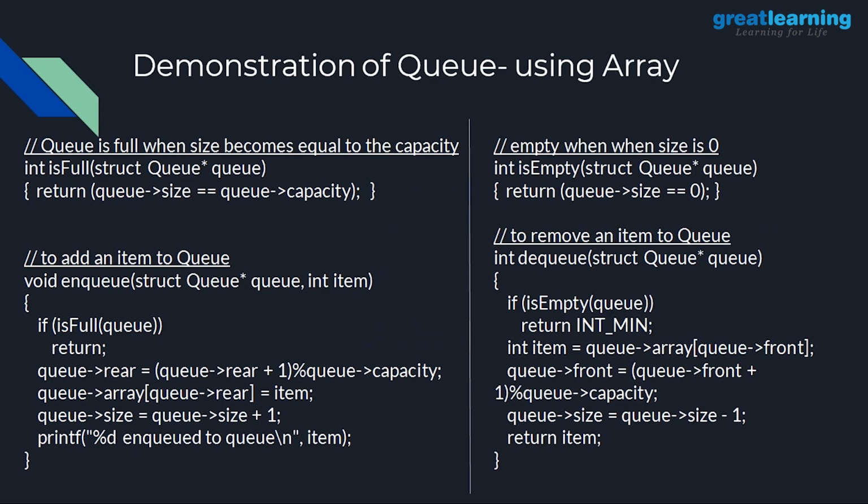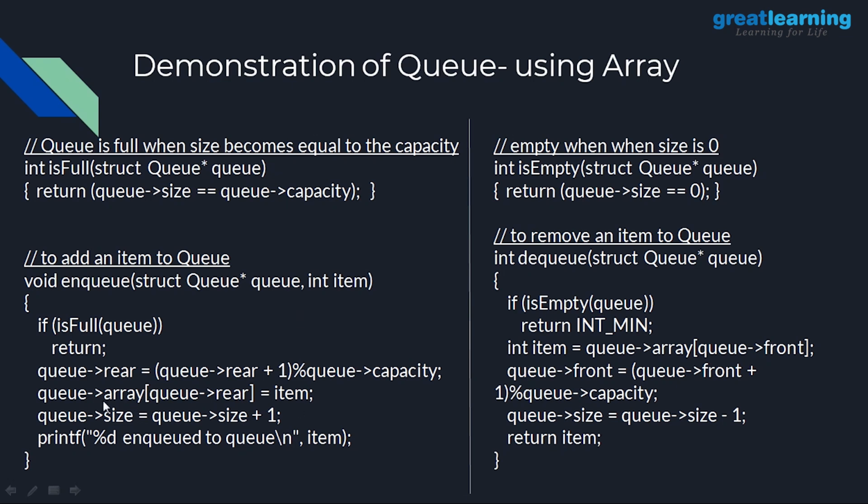Now let's check out some operations that we are doing, okay? Enqueue, dequeue, and then also we are checking the underflow and overflow conditions in the queue. So the first operation that we are doing is full, right? It checks the overflow conditions. So then we have how we add an item in a queue. First we check if the queue is full, then we can't add an element, right? Then after that, if we are done with this and we can insert an element in the queue, then what we did here, you can just forget about this line for now, wherein I'm using the modulus operator.